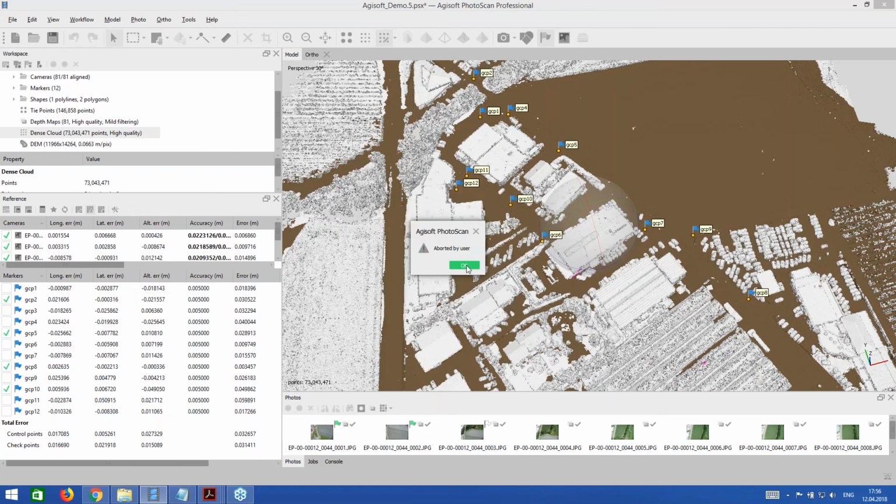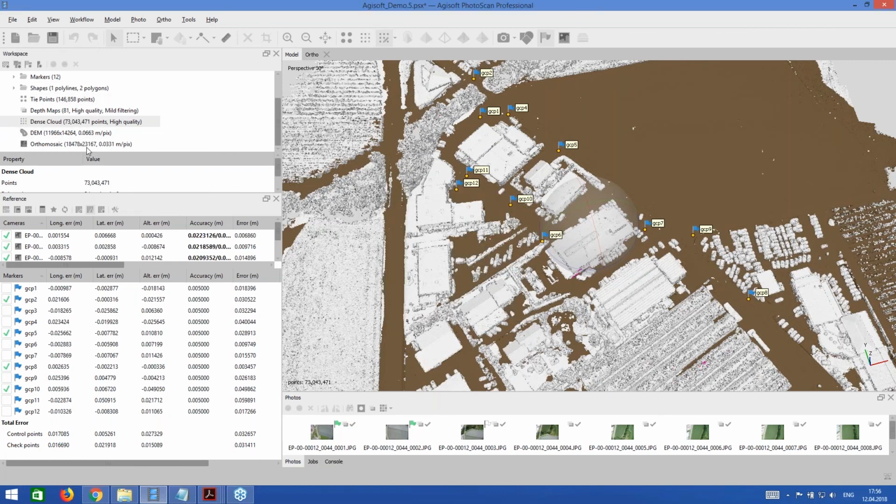For example, if we need to generate a digital terrain model but keep the digital surface model, at first you right click on the digital surface model here and uncheck the set as default option. It means that now PhotoScan acts like there is no elevation model in the project.